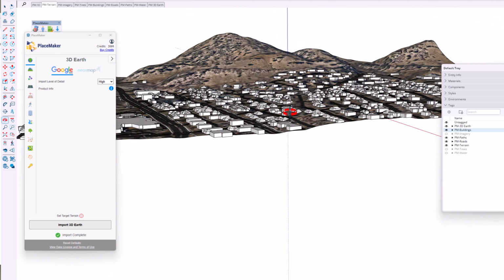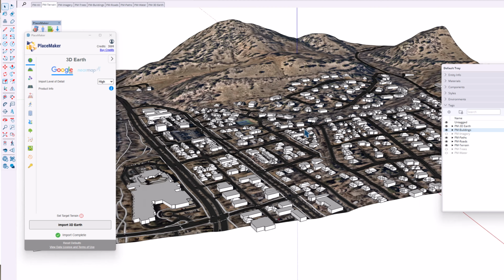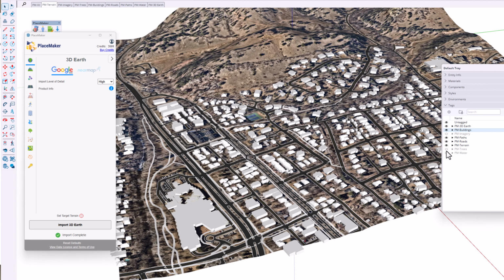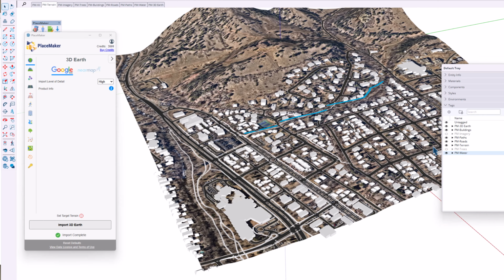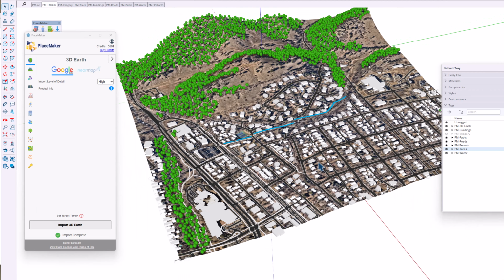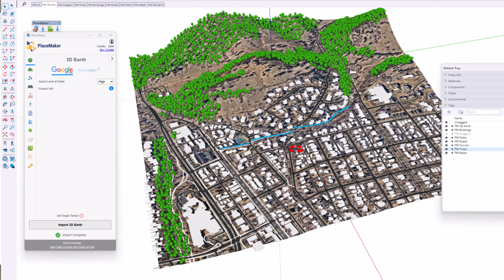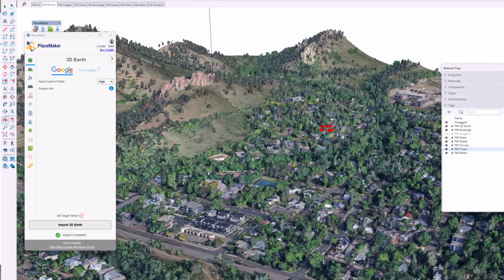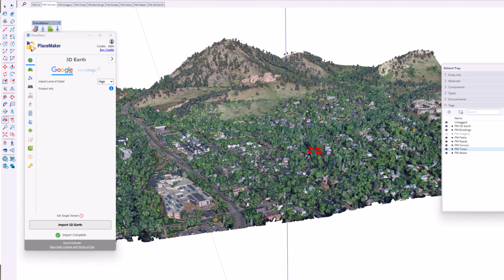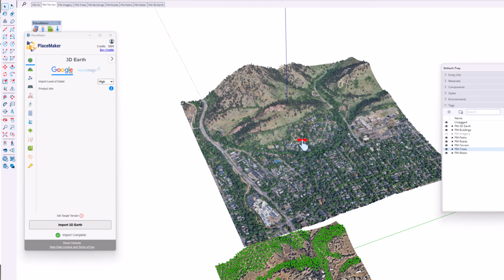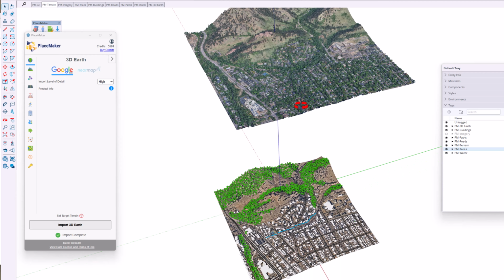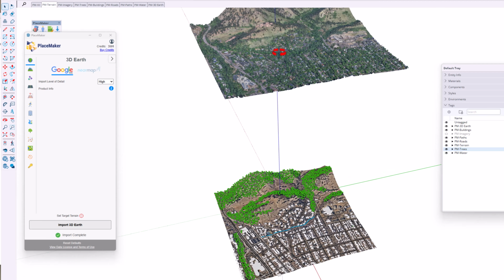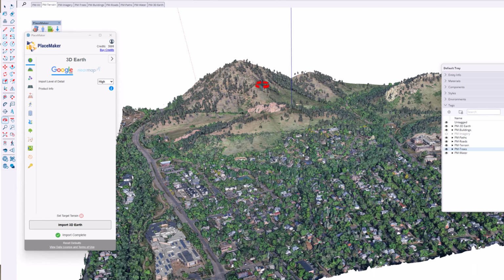Buildings. And some water. There's a canal there, all irrigation, and some trees. Not all the trees you can see, but really nice level of detail of what you can bring in and put on terrain. And just as a reminder, there's also, if you really want it, the Google Earth 3D mesh that I brought in. So they're both sitting in the same model. Really shows the level of detail and the options right here of what you can bring in with PlaceMaker. And as part of my projects. So yes, that's the terrain and Google Earth system and bringing stuff in.